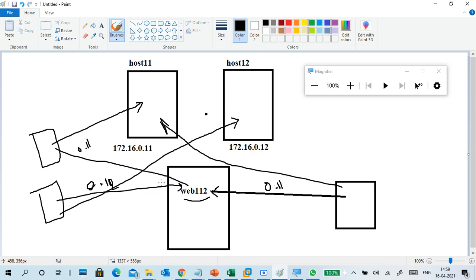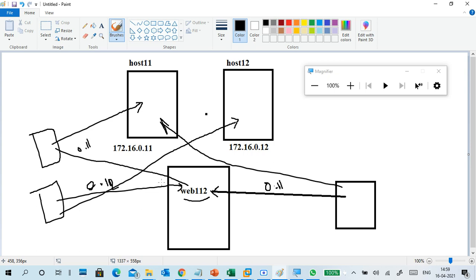So DNS gives the IP address of one host one time, another time it gives another host, depending upon the client traffic. Think like I'm getting a lot of people in the queue, so I say take the first counter, take the second counter, first counter, second counter, third counter, like that. I start giving tokens.